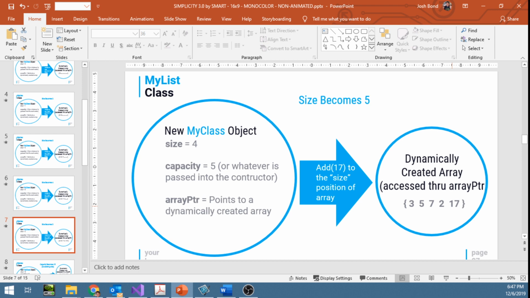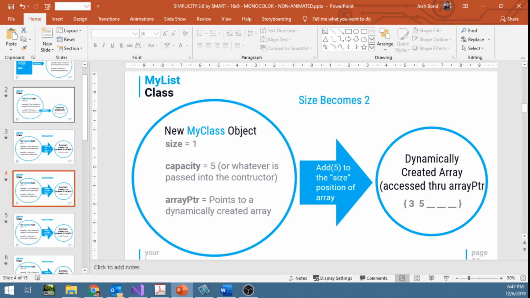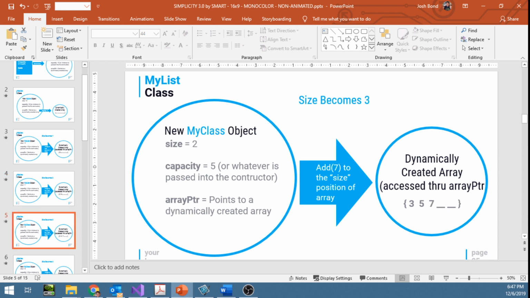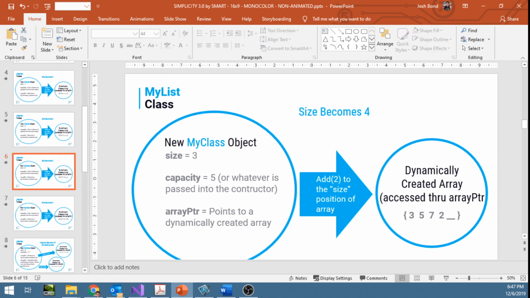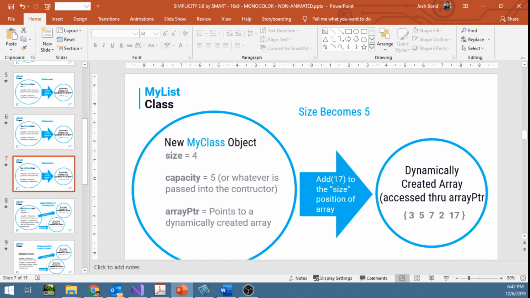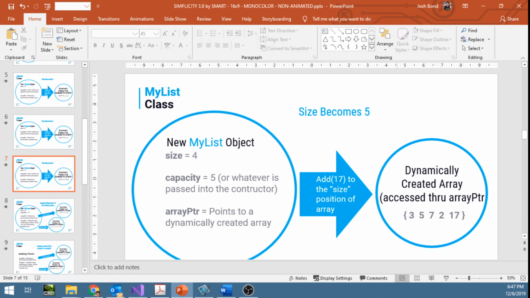Well, that's sort of the whole point of this class, right? Not the class you've been taking the whole semester, but this my list class. And by the way, I'm going to have to fix this. It's driving me crazy. Let's just fix all these. Our array is full now. I think I want to fix it the whole way. I think I misspelled it every time.